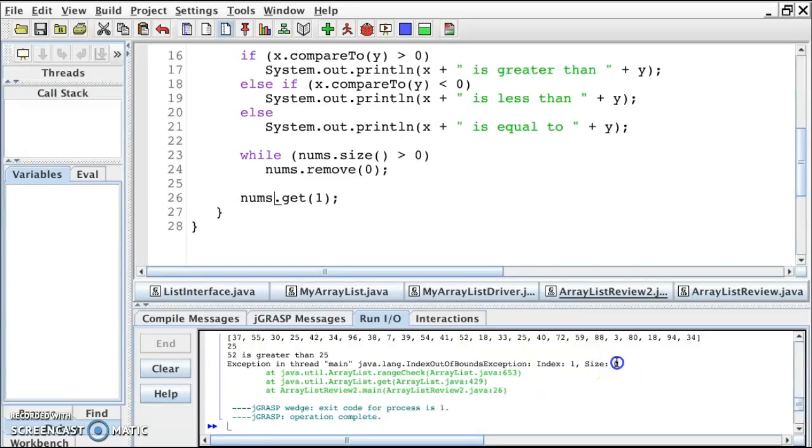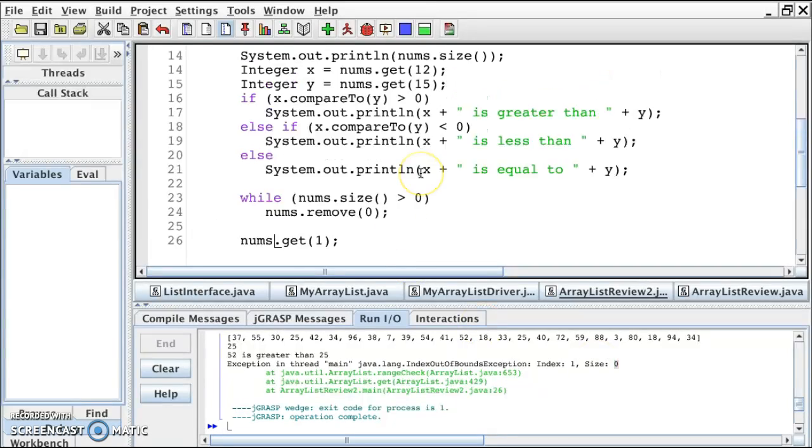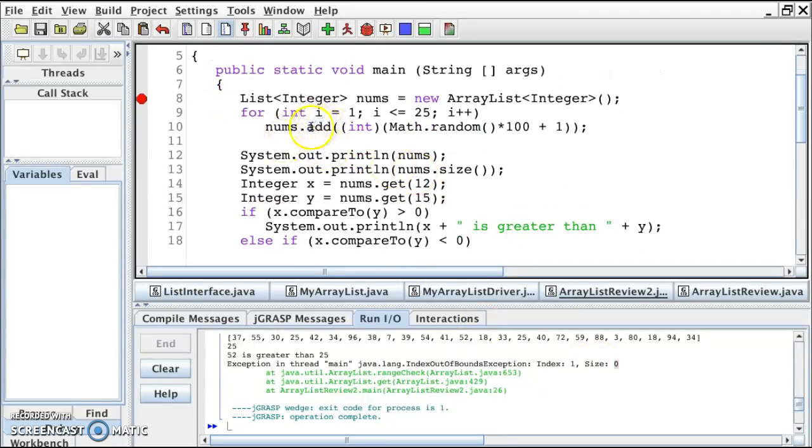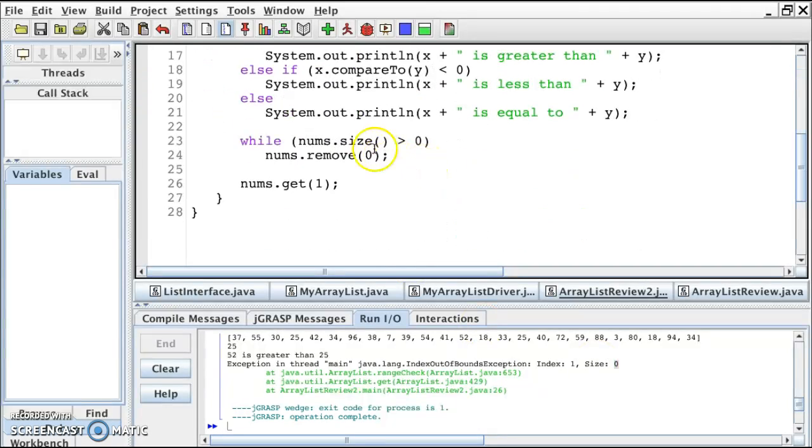So it's using some variable size to keep track of which indexes you're allowed to access. So just because I have 32 boxes doesn't mean you can access them. You can access things when you've added things. You can access things when the size is bigger than 0. And you can only access up to size minus 1, right?